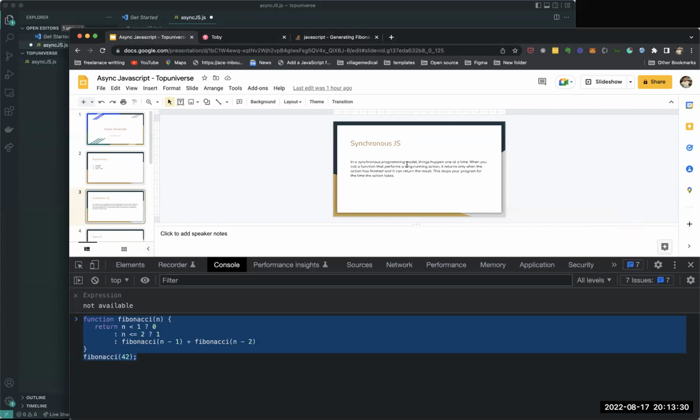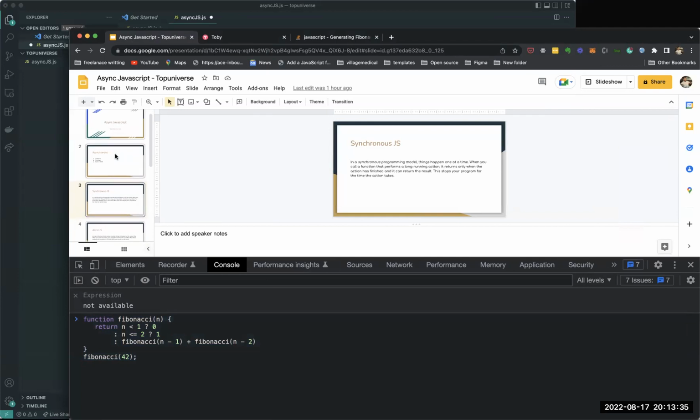Can you guys see my browser? Yes, we can. Okay, cool.